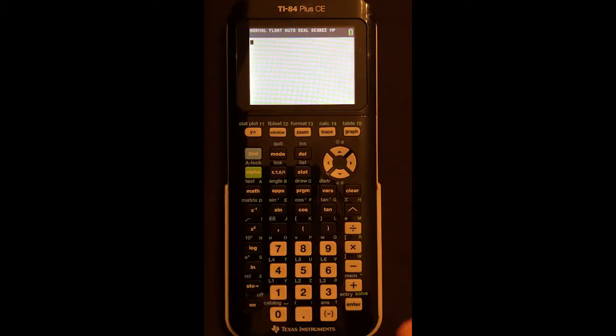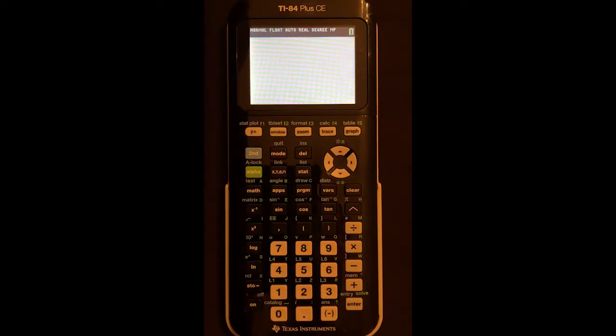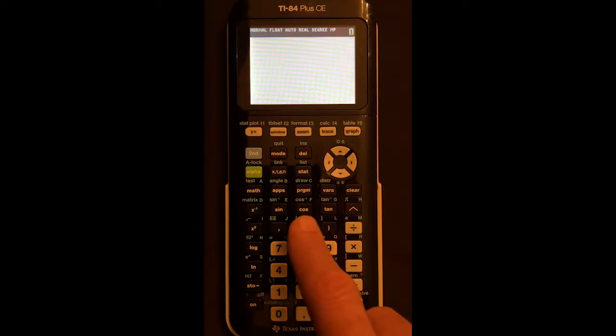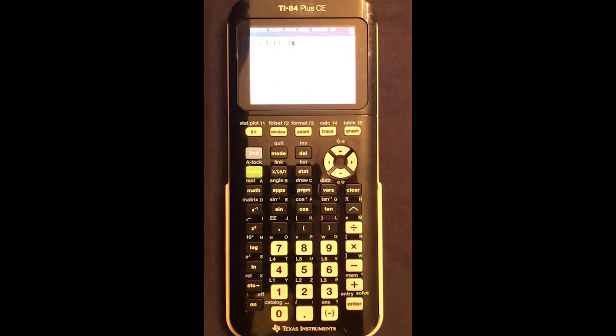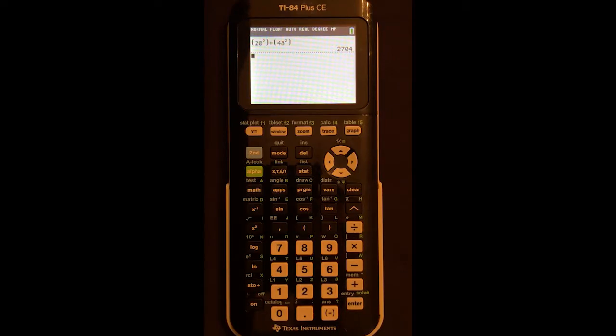For problem 20, we essentially have a right triangle measuring 20 by 48, and we want to find the measurement of the hypotenuse, which corresponds to the diagonal of the rectangle in that prompt. Based on the Pythagorean theorem, if we square each of the sides and add those two, it should be equal to the square of the hypotenuse. So we want to know what 20 squared plus 48 squared, the other side, sums to. That sum is going to be equal to 2,704.